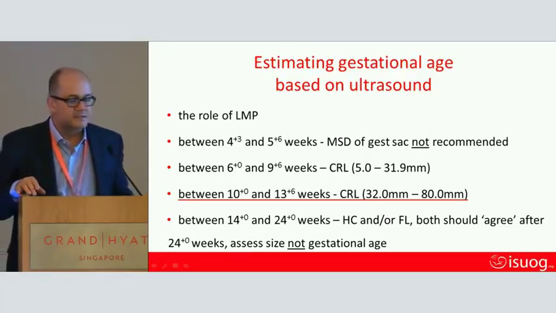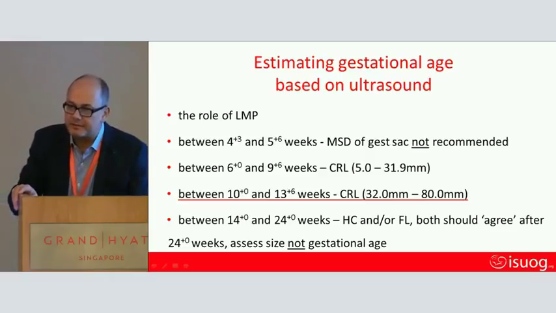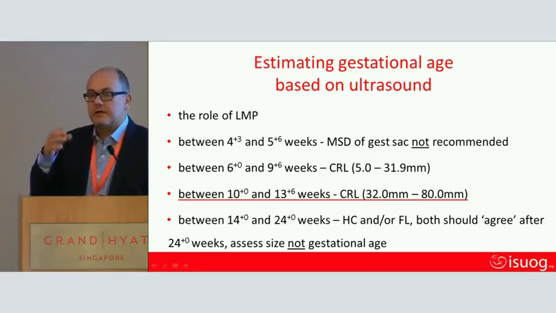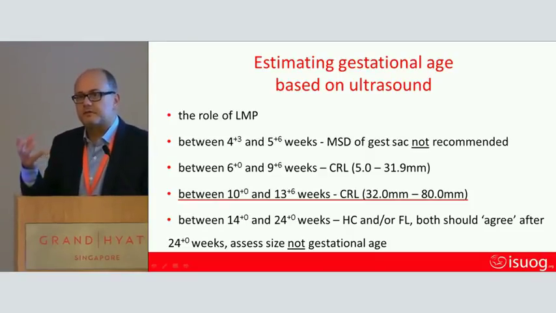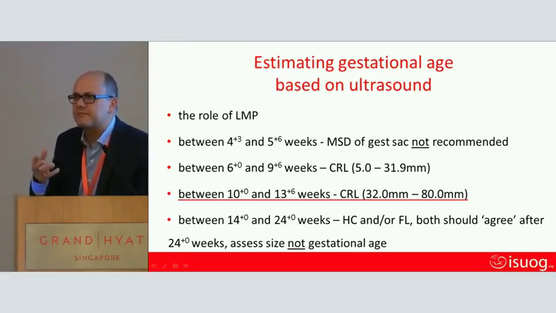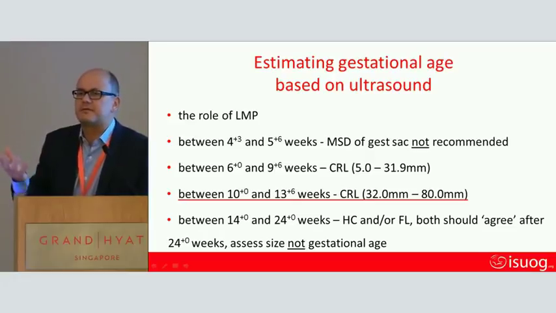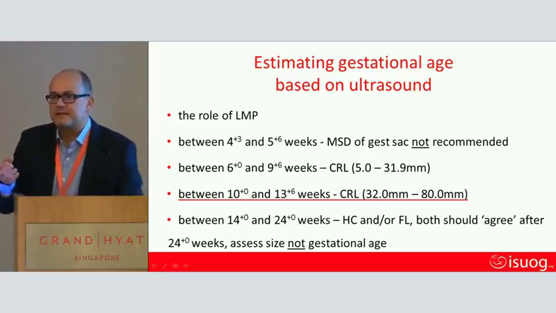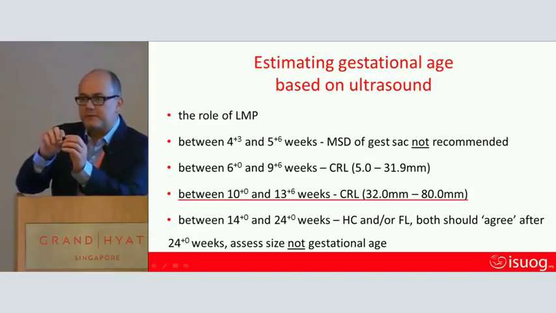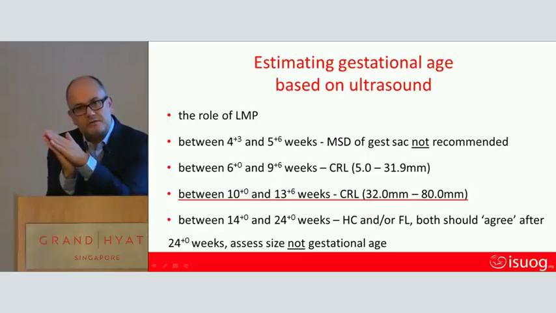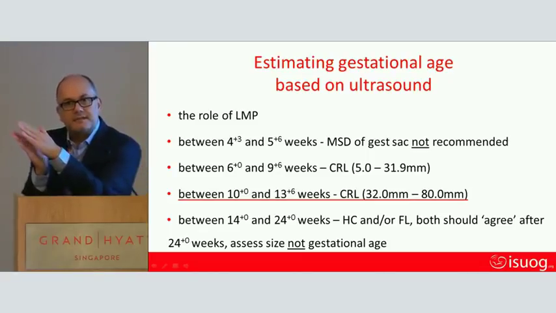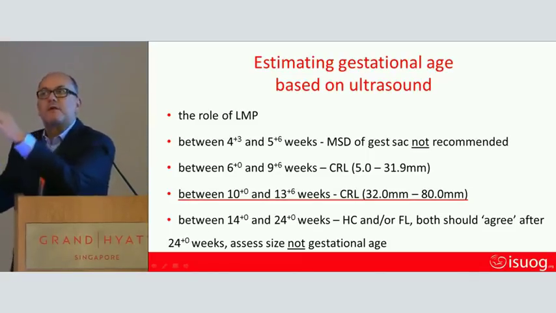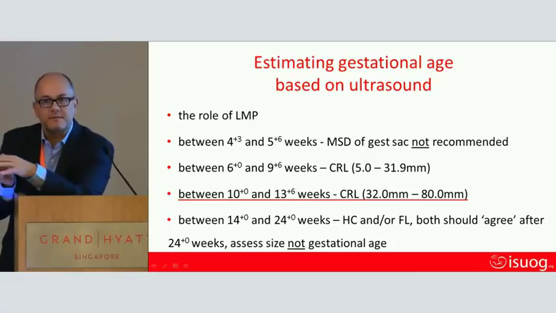And after 24 weeks, it becomes very inaccurate to estimate the gestational age based on ultrasound. Do you know why? Why is it inaccurate at 32 weeks? Why is it so inaccurate to estimate the gestation? Yeah, exactly. So babies, very early in pregnancy, babies are very close together in size, but the later you go in pregnancy, the more variation there is in the size of the babies.